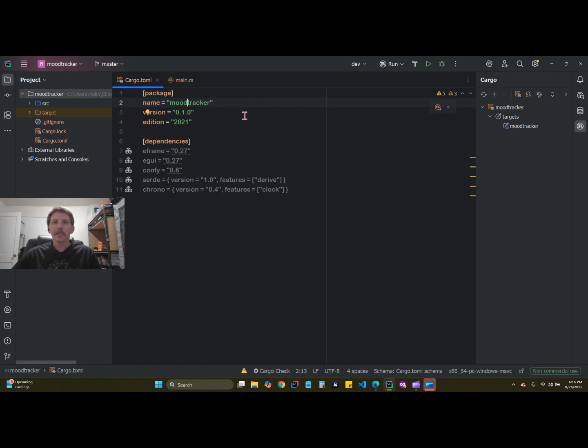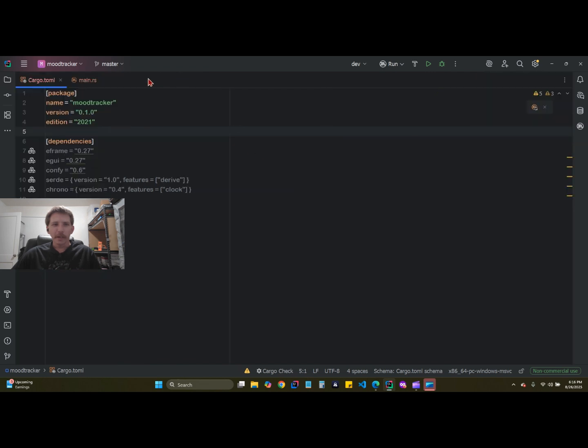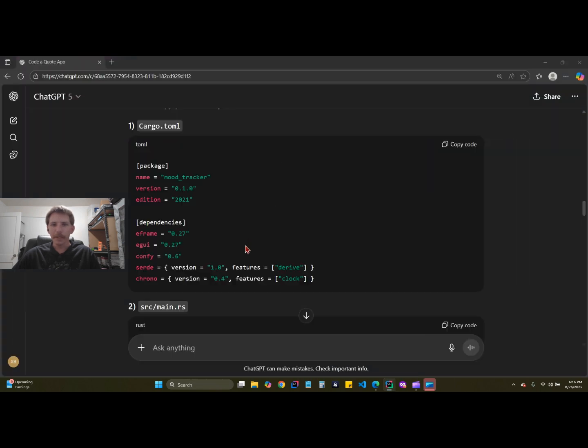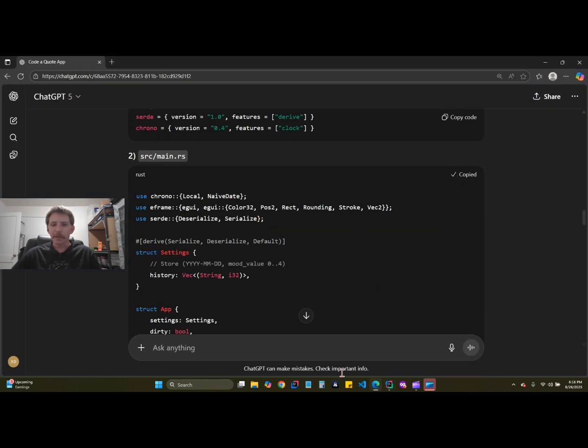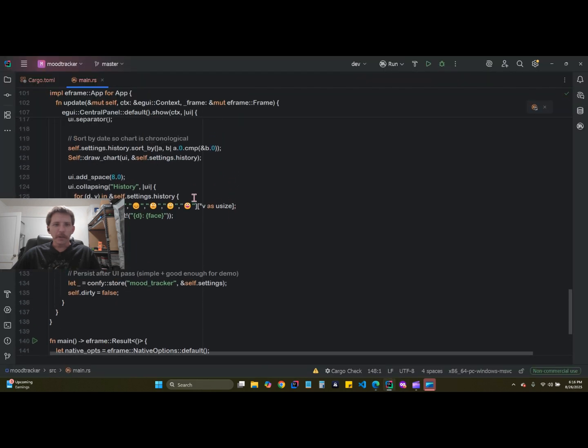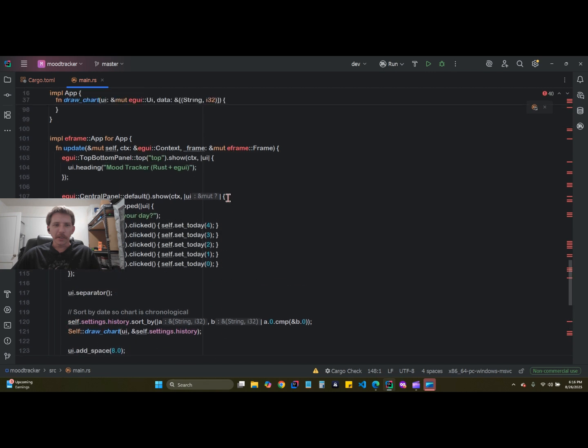And this may be different depending on what editor you're using. I'm just going to use this just because it's easy. I already got it set up. And let's get the main.rs. All right. So I'm going to copy this other code over here. Boom, boom, boom. Bam. Old school. It's got some emojis. Let's check out the code.